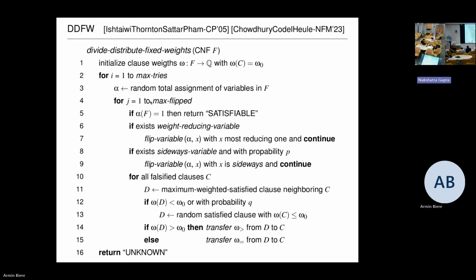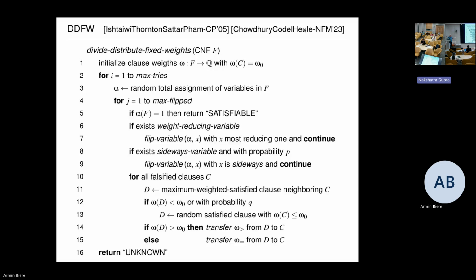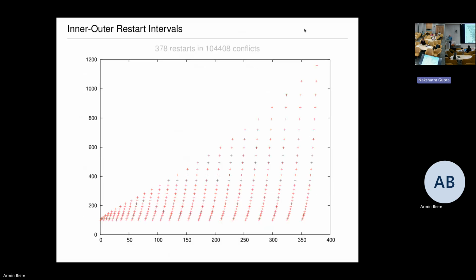Okay, here is the same thing in my pseudocode, but it's exactly the same, and we'll come back to this later. So this is an algorithm called DDFW, and it was invented by these people in CP 2005. The reason why we're looking at this is because Marijn tried all possible implementations of local search on the Pythagorean triples problems, where it's still SAT, and also on other problems like matrix multiplication. And that algorithm worked best, but the original implementation was not good. So he put his postdoc on improving this algorithm. And we'll come back to this later.